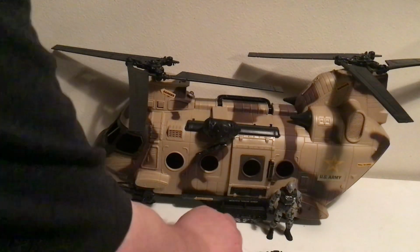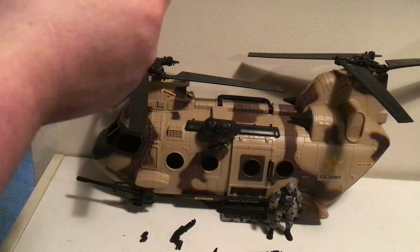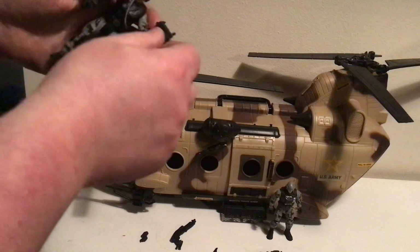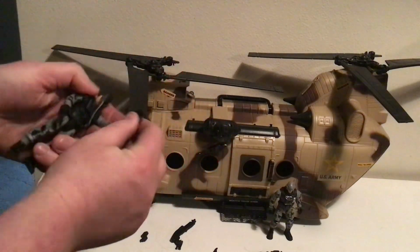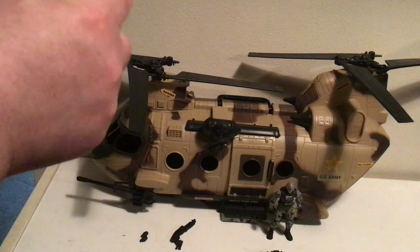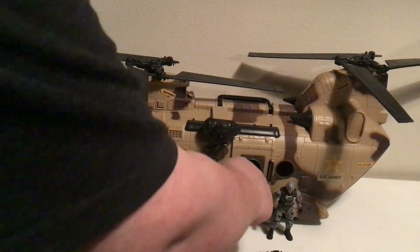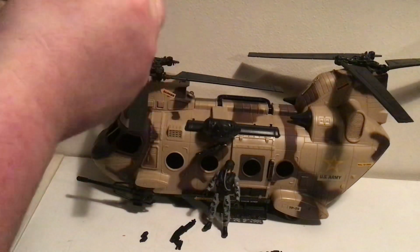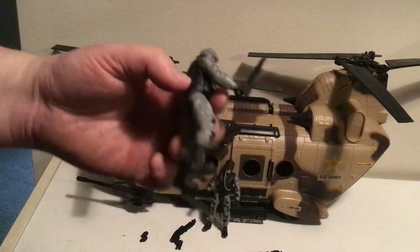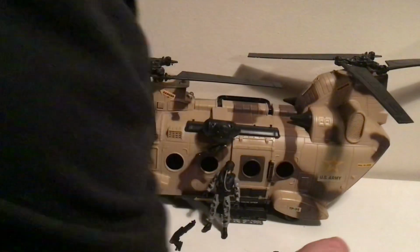And it comes with, I think this is a submachine gun. The guns for some of these are not very good. And since their hands are so big and so wide, it doesn't make holding some of these very easy, but a nice submachine gun. A nice knife, which, yeah, this guy doesn't hold very well. Let's try guy number 2 here. Oh, his hands look equally enormous. Well, he at least holds it. I mean, it fell out, but at least he kind of sort of held it.